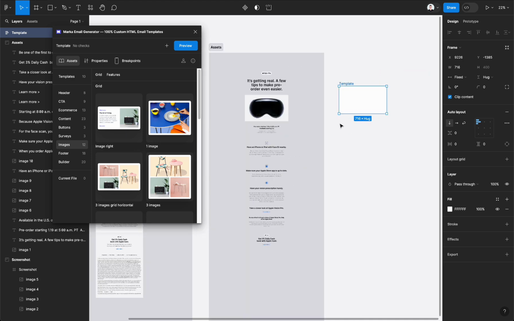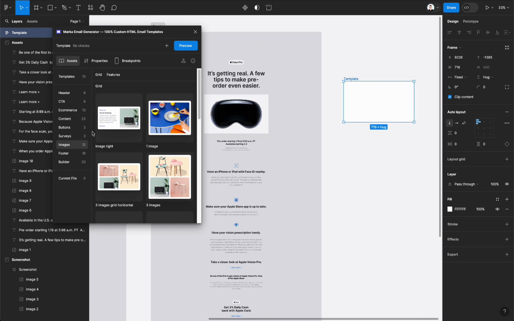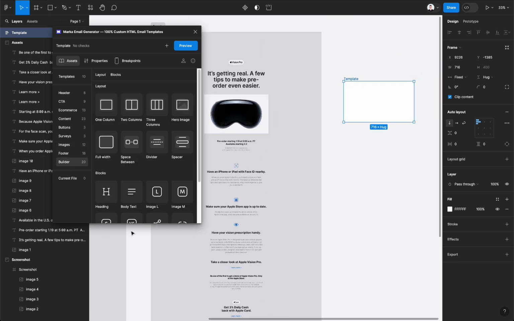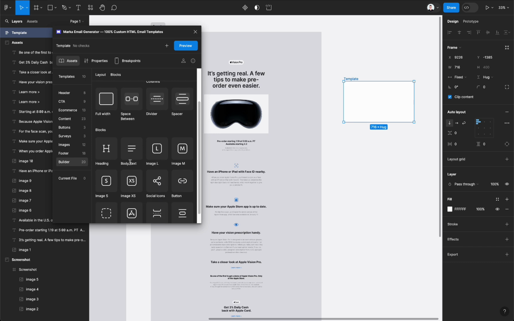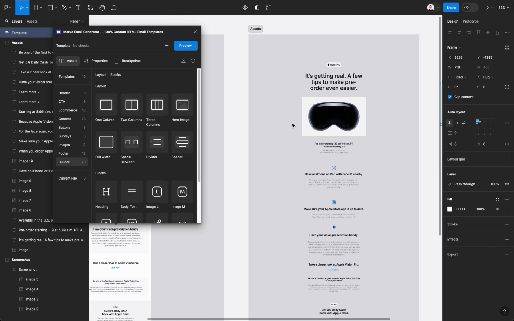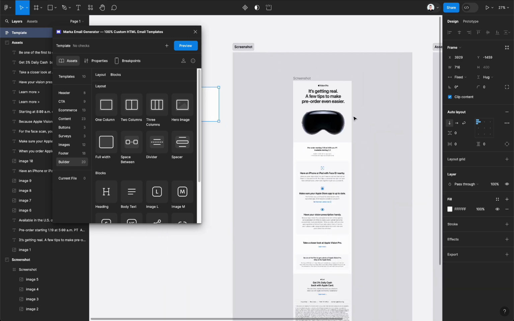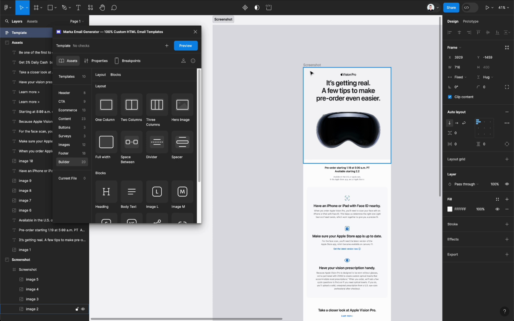In the plugin, you can create any template from scratch using auto layout, or you can use a feature called Builder, in the Builder section on the left sidebar of the plugin. Here are a couple of layout blocks and a couple of simple blocks. So let's create a basic structure of our email template. The first block is a full width block with a logo and a big text block.